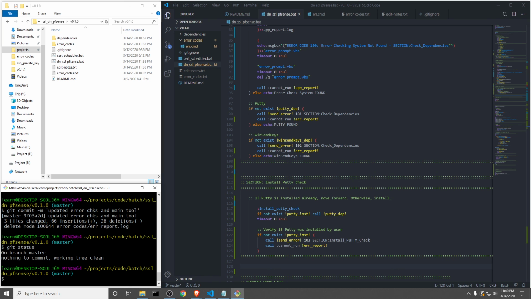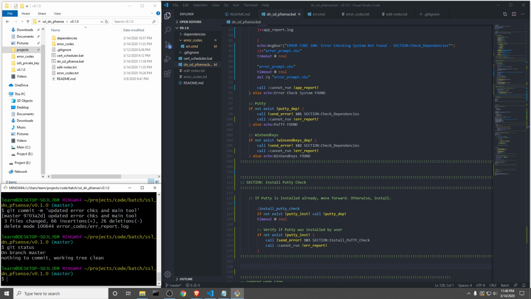Alright guys, I'm going to bed. We made a lot of progress though, we're getting pretty far. Main functionality is working. I think all that's left now is, since everything's pretty much installed and all the dependencies are there, the error code checking engine's fully functional.